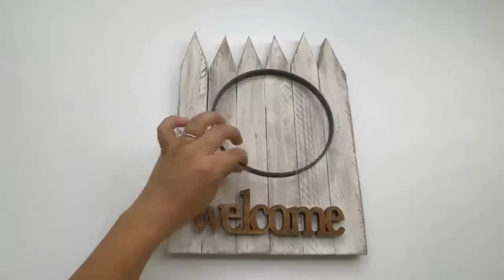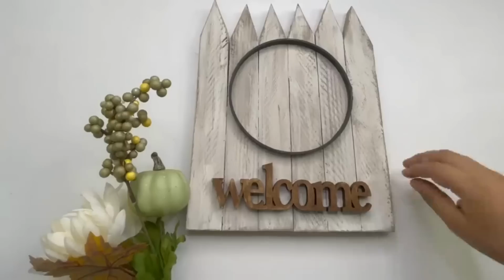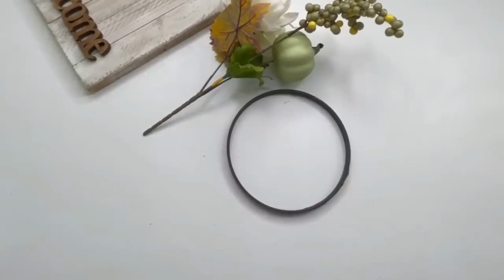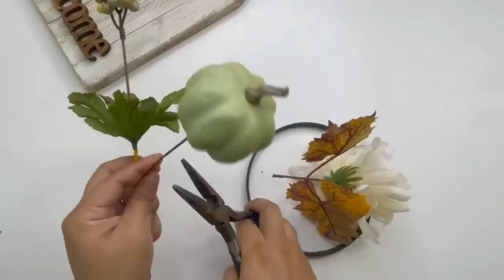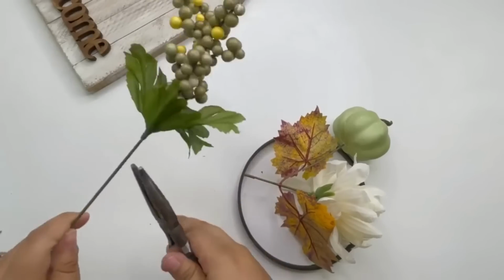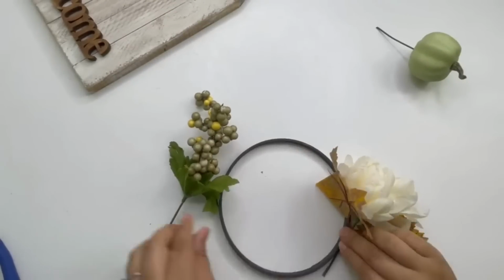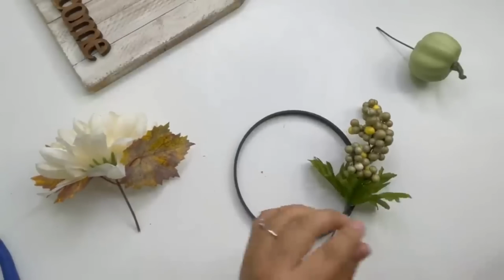The next thing I will be doing is making a fall wreath using this Dollar Tree bamboo ring and this floral pick that I got from Walmart, which was 97 cents. Now I'm going to cut all the stems, leaving just a little bit of the stem, like that. I can use the floral tape and make this easier to add the picks to the wreath.